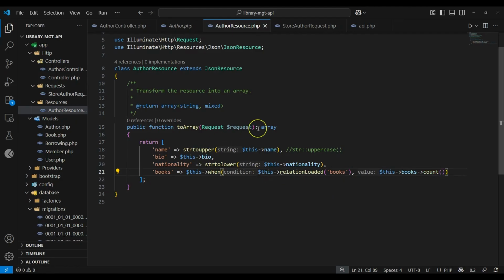So I believe this will be a good way for you to be able to get the count of the books that a specific author has.